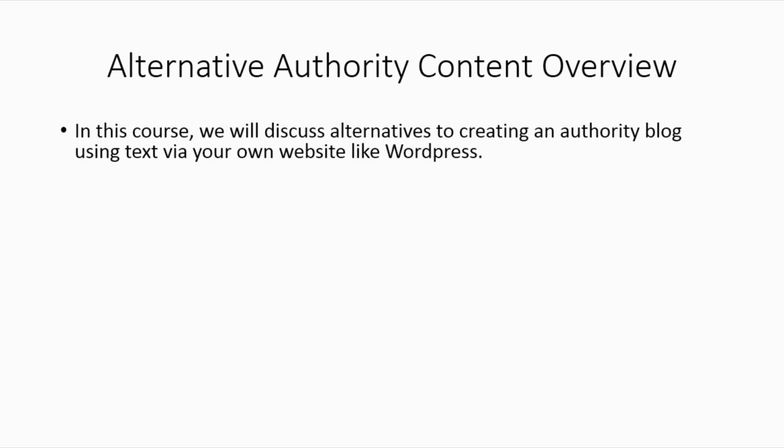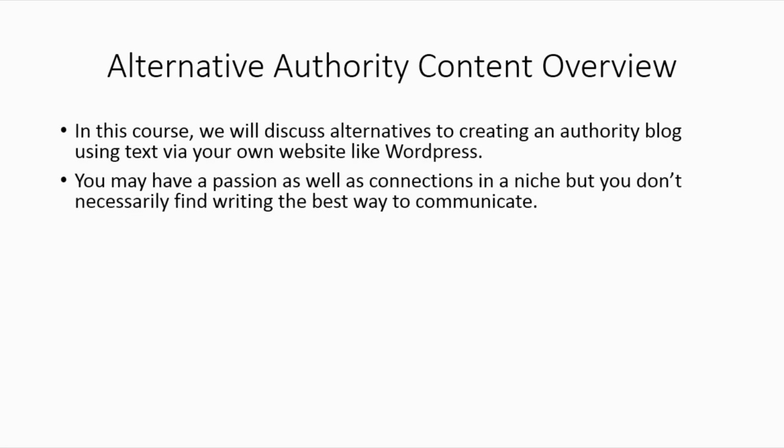In this course, we are going to be discussing how you can create content without having to literally use text on a WordPress blog or without having to really do website writing. You may have a passion and you may already have connections inside of a niche, but you just may not necessarily find that writing is the best way for you to communicate. And so you want to be able to create the kind of content that is going to allow you to be positioned as an expert. You want to have the kind of content that is going to attract people to eventually buy your products and services. However, writing is just not the way that you'd rather communicate, but you do understand what content does.